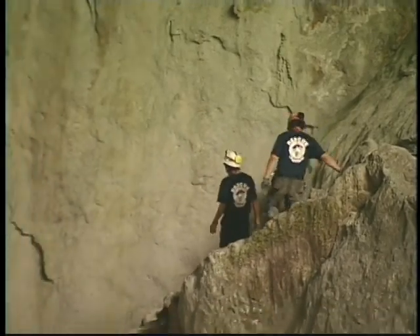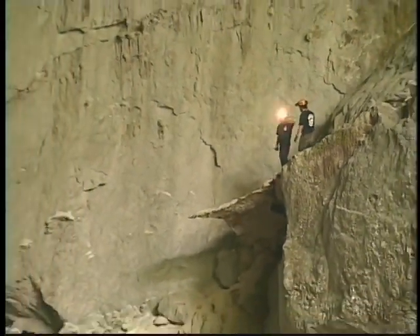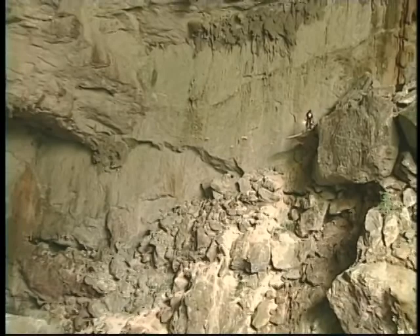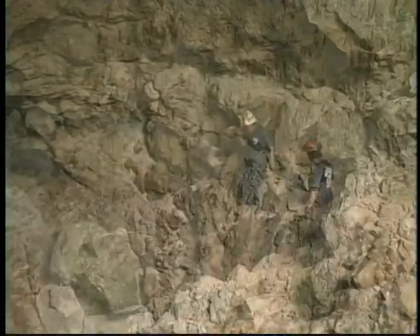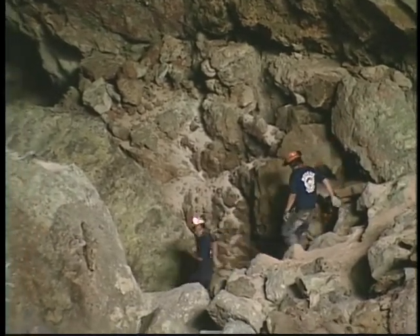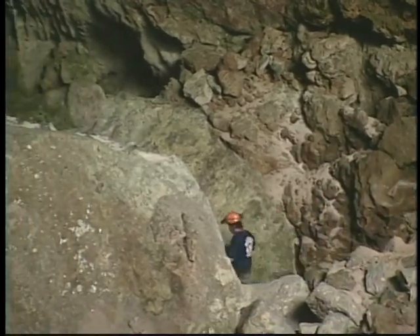Belize has beautiful, world-class caves — some of the best, most wonderful caves I've ever seen in my caving experience, but they're also some of the most dangerous. It's very easy to slip and fall inside a cave. They have very slippery, unstable surfaces. Just a moment's inattention or inexperience could cause the average person to fall and suffer a serious injury. There are large river systems, a lot of unstable breakdown because there hasn't been a lot of exploration in the caves. The best routes through the cave haven't always been selected, so people traversing these caves are often the first to walk there in maybe thousands of years. If there are unstable rock sections, treacherous footing areas, or rivers with unknown currents, they're not going to know about it until they're walking there.